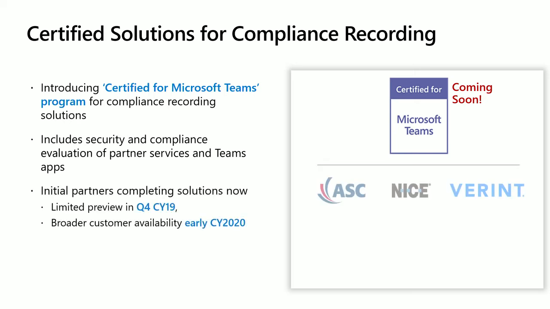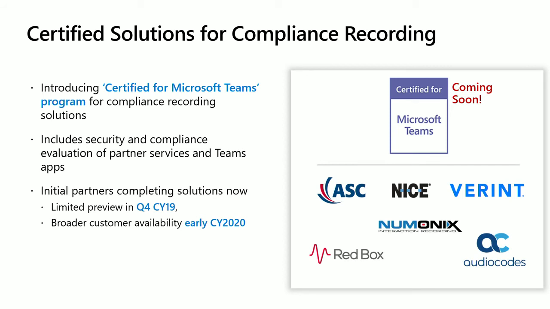As part of that, we also have a set of initial partners that we're working with, which includes the ones that you see here on the screen. So we're excited about bringing these folks together with us and with you to help make sure that we can get the most out of the calling and meeting experience for these organizations. And we're also very excited that these partners are making good progress, and we're expecting to see broader customer availability in the early new year. So this is going to be a great reason to start thinking about how you can go farther with calling and meetings in even some of the most stringent types of environments.